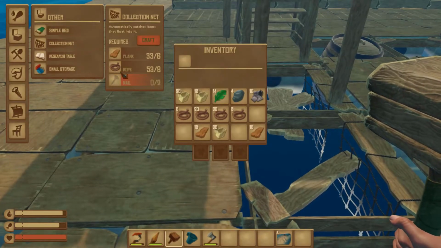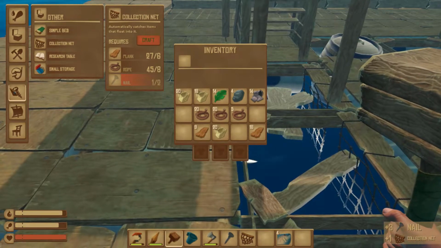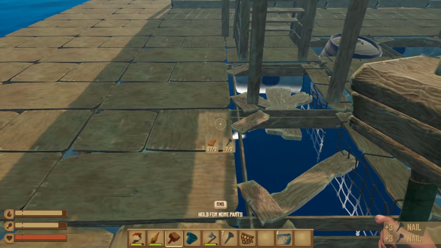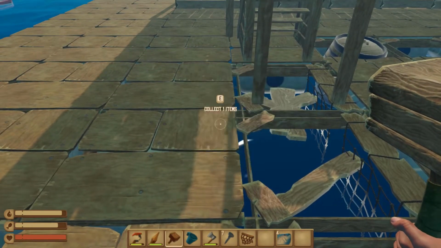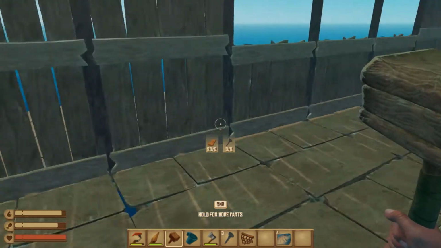Beams, we're going to need nails. I don't know why I did it on there. Should be doing it under there. But there you go. Beam. Give me a beam. We need a beam there. That should do it.